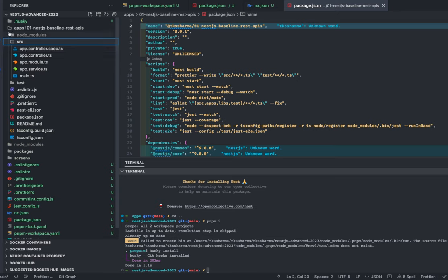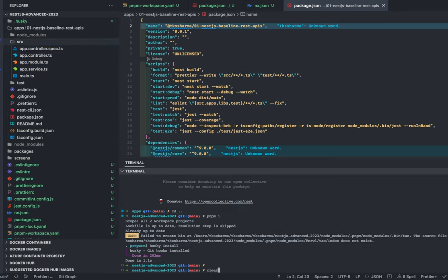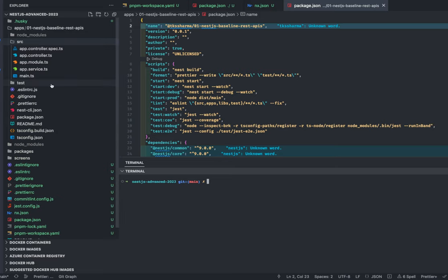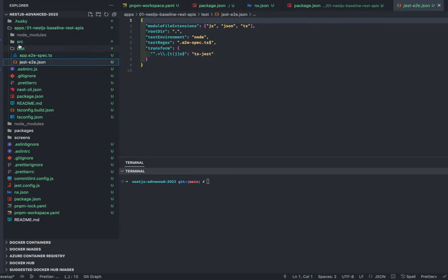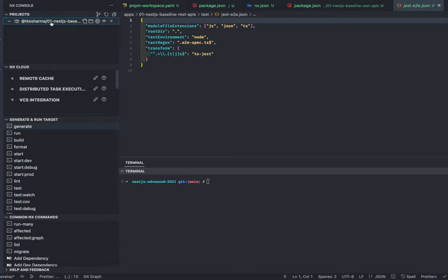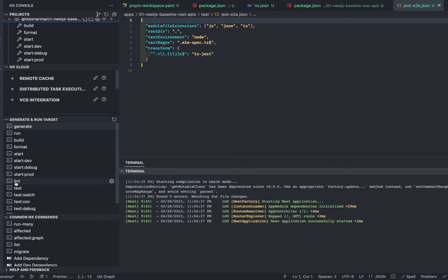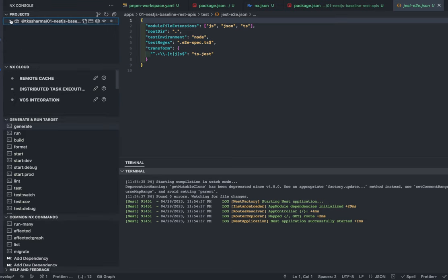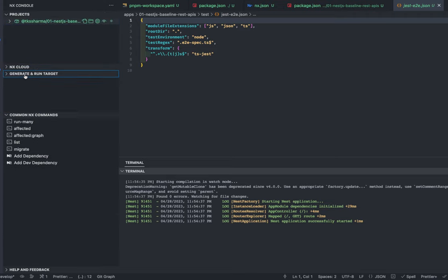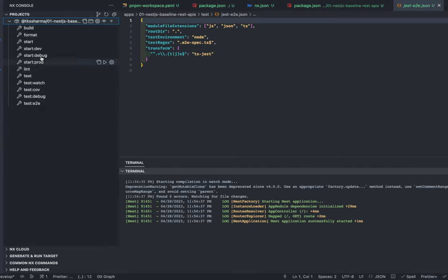Okay, now if you look into the code of this baseline simple application which we have created, that is good enough to talk about what the building blocks are. We created a services, controllers, a spec file. Inside test we have a unit test and end-to-end test. And we can see here this NX console that is ready to start our application, like npm run start dev. This NX console is a plugin, you can install this plugin because we are using an nx monorepo. Once you enable this plugin, you will start seeing all your projects, all your applications and packages coming up here, and you can just run any of these commands, and you can run the start command on all the applications, build command on all the applications. So this is the bare bone application running.